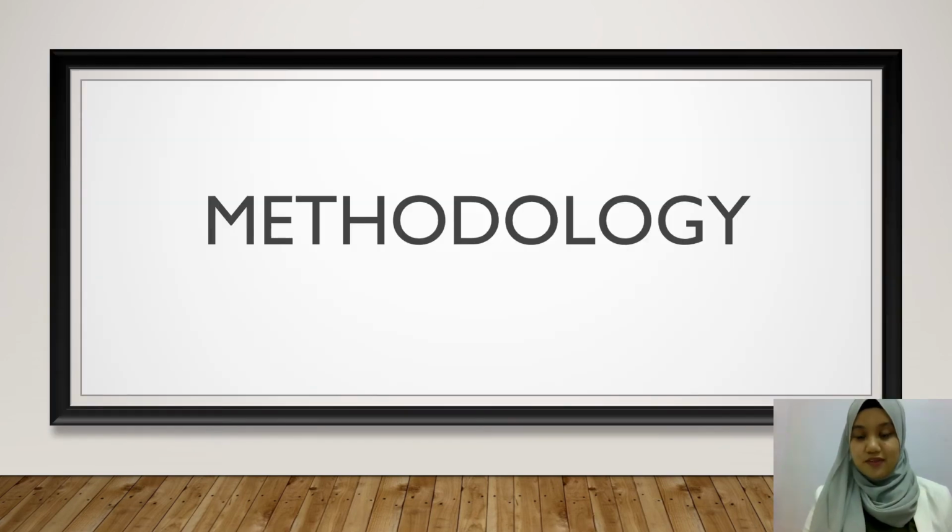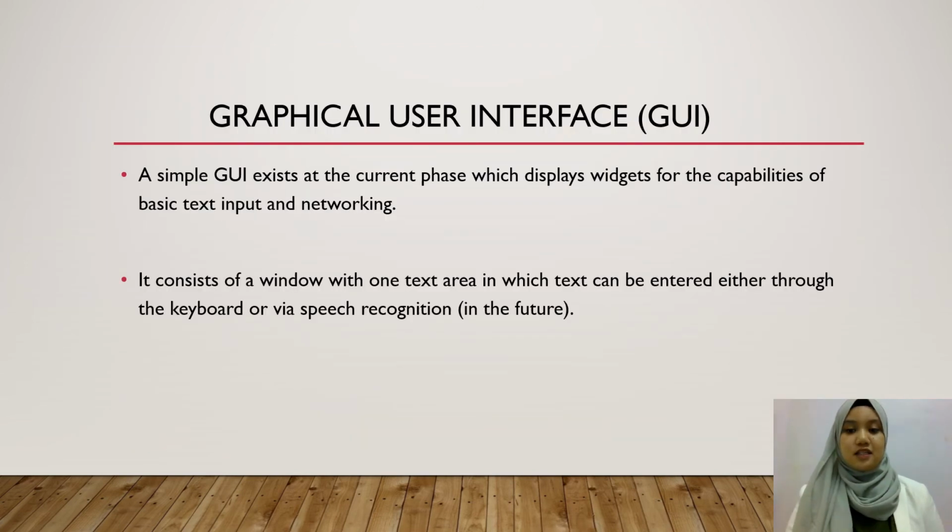So we proceed with the methodology. The method used in this project is the graphical user interface, which is GUI data. It is a simple GUI existing at the current phase, which displays widgets for the capabilities of basic text input and networking. It consists of a window with one text area in which text can be entered either through the keyboard or via speech recognition in the future.